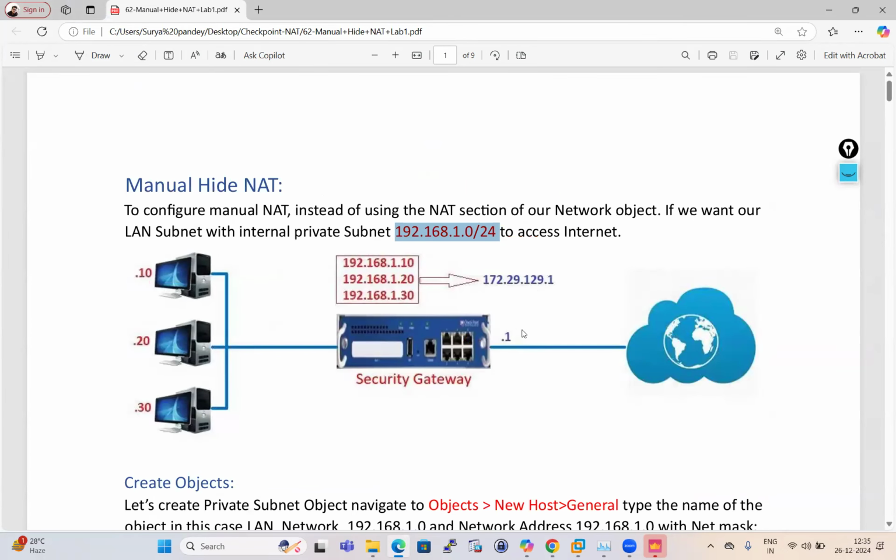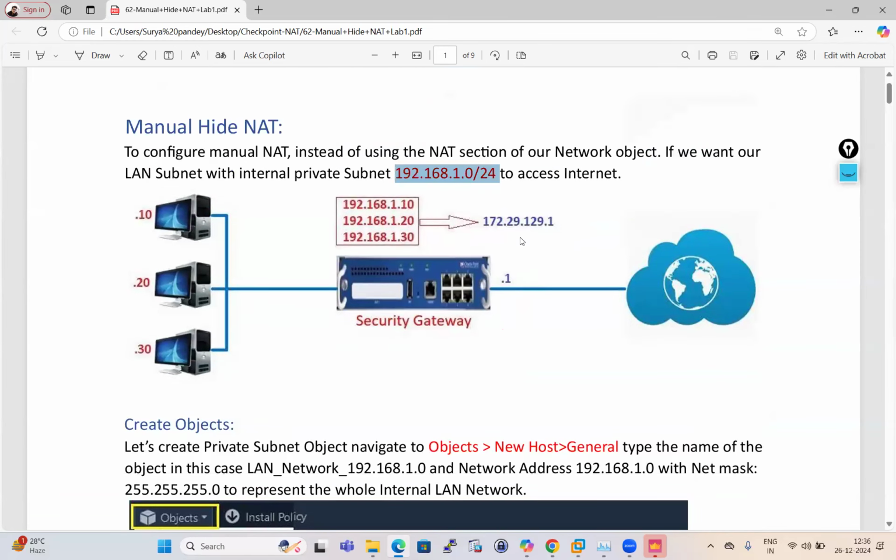So the actual MAC is going to work. Whatever MAC is for this IP is actually going to work, but this PC has no idea which IP is going to be NATed. They think they are NATed with 129.100, but the actual work is done by 129.1. That's called proxy. In short, someone else is doing the work, but this one believes its translation is with 129.100, while the actual work is done by 129.1. Understand it like this.